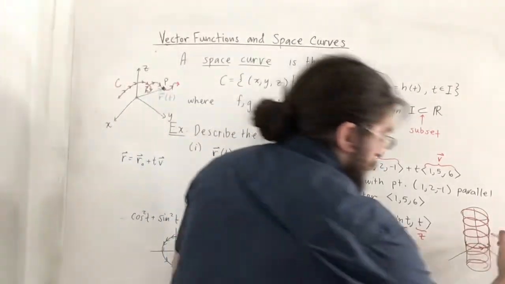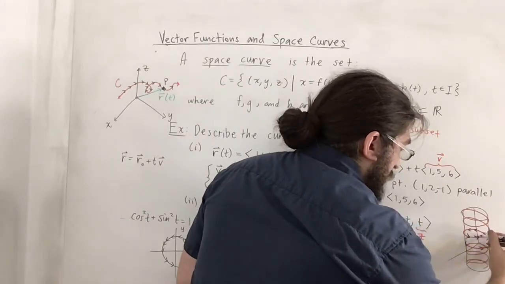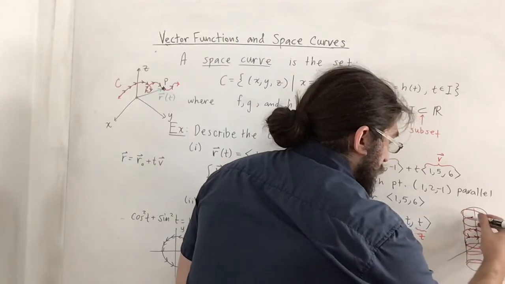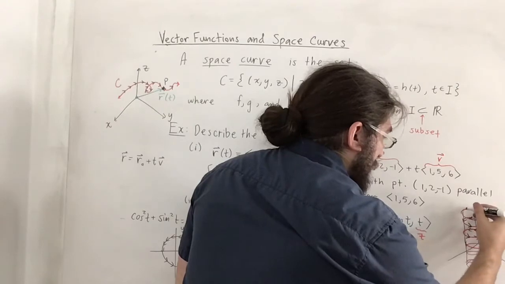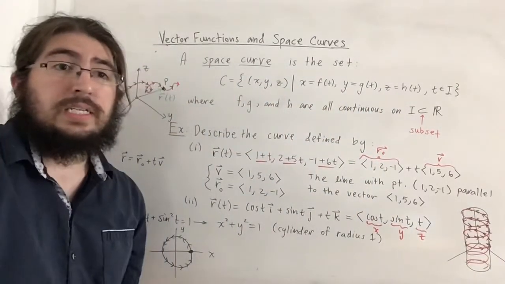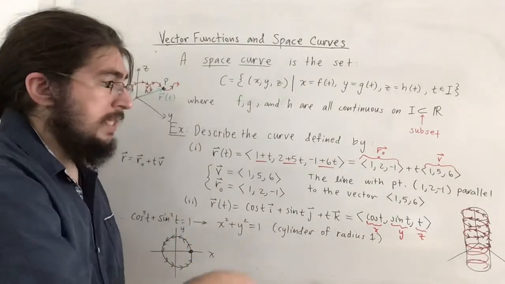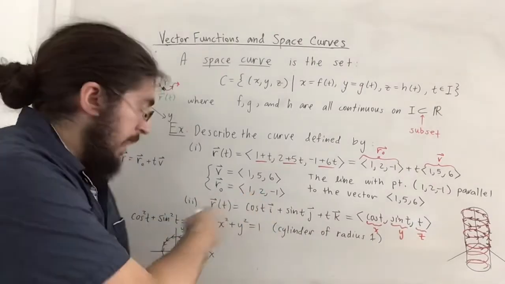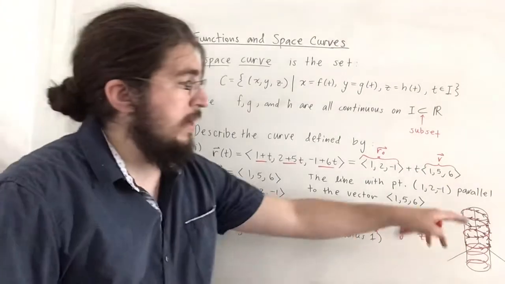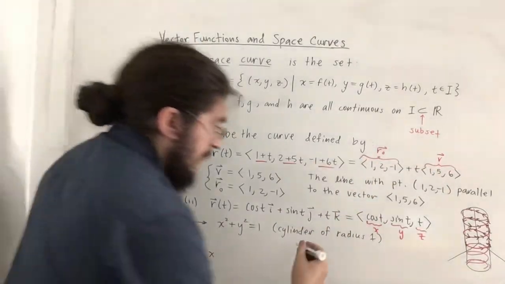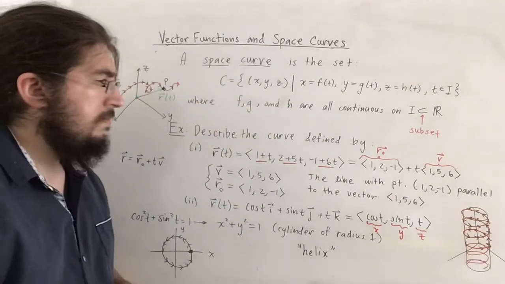So I'm going to try to draw these arrows just to show that. So hopefully we see that done correct justice. And I hope the explanation was clear on why that's the case. It's because as t increases, since t is equal to z, z is increasing. So not only do we have this happening on the xy plane, but since z is equal to t, we have this rotating out in the z dimension. So in 3 dimensions, it should look something like this, and this is known as a helix. Spiral helix, I believe. Okay, perfect.